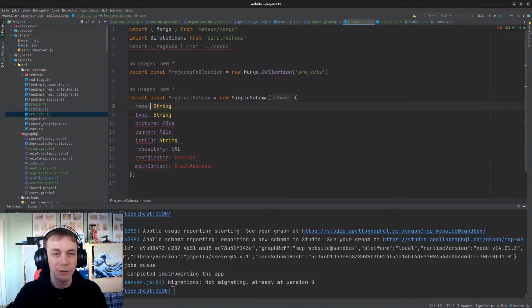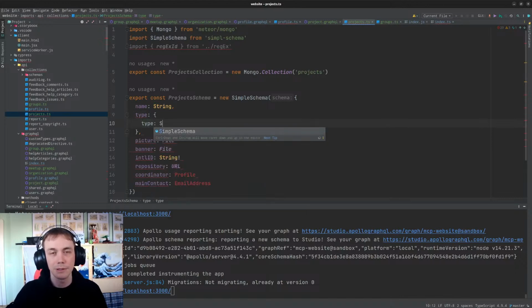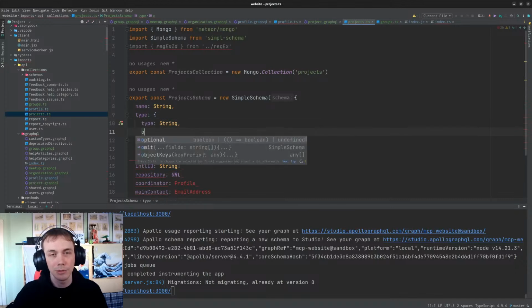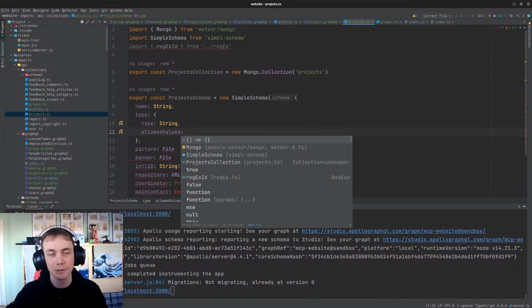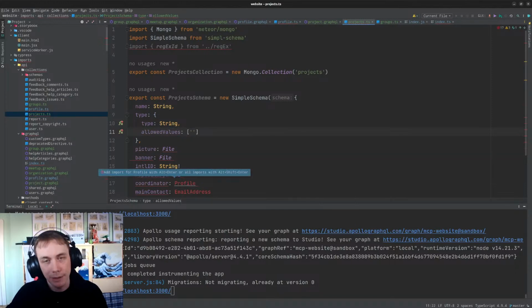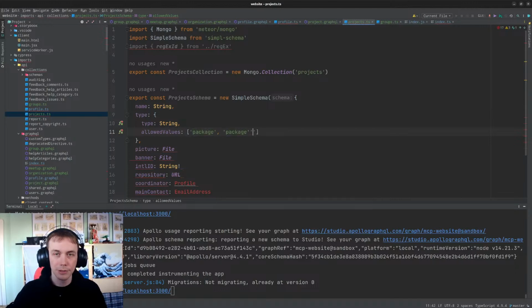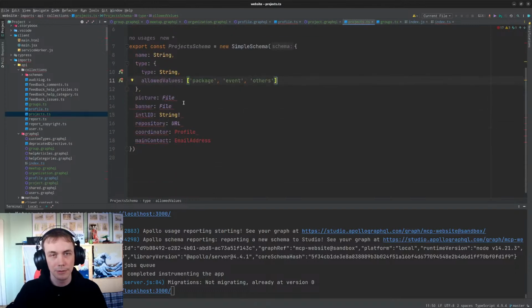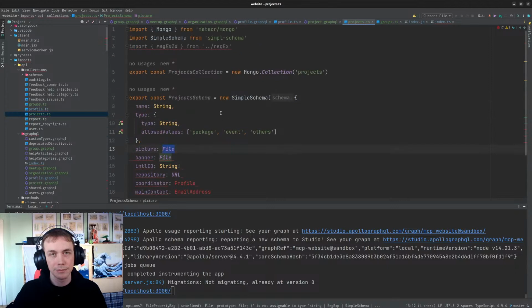And in a way, stuff like this we can keep, but in this case here for type I want to have more allowed values, and this will be package, not package, and event, others. So let's see.